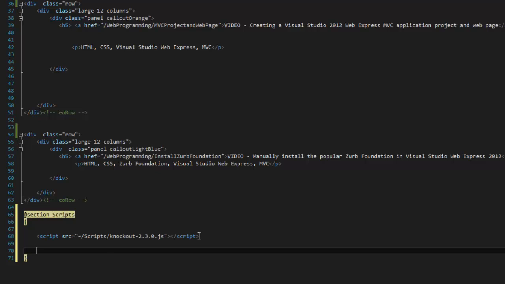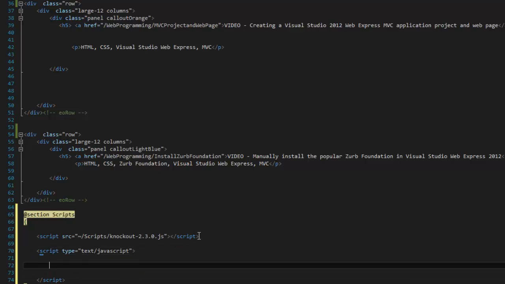Okay, now what I want to do is go and write the JavaScript portion, the model that's going to have the functionality of what I want to do. So hit script, type, tags, JavaScript, give you some space.